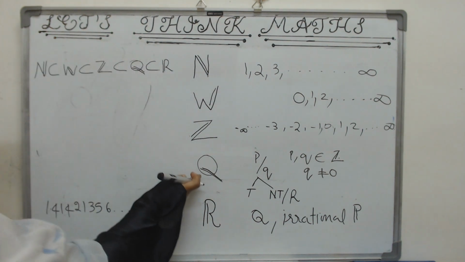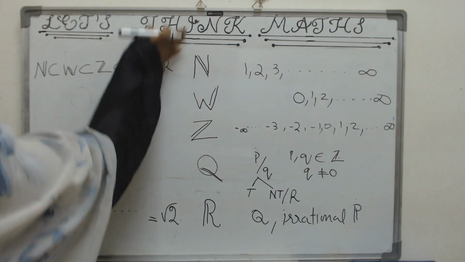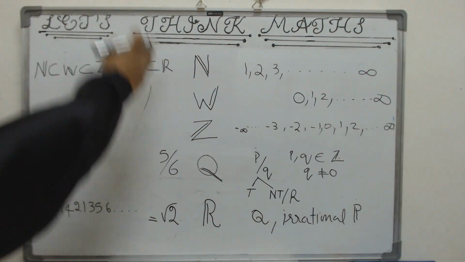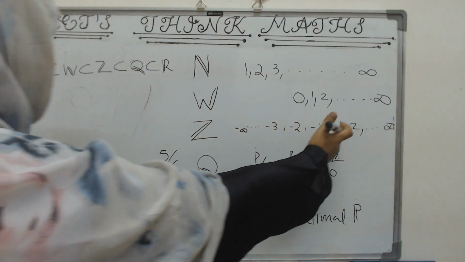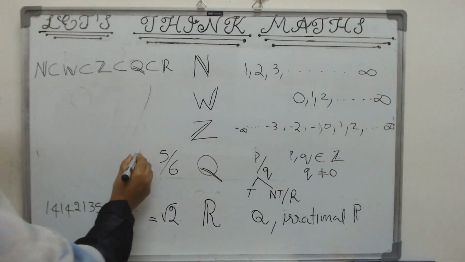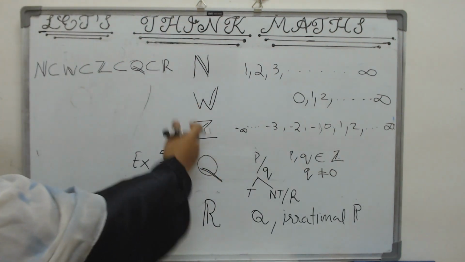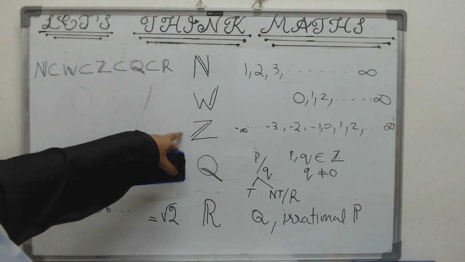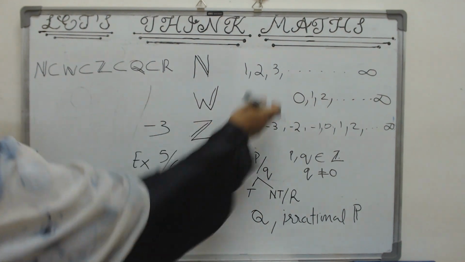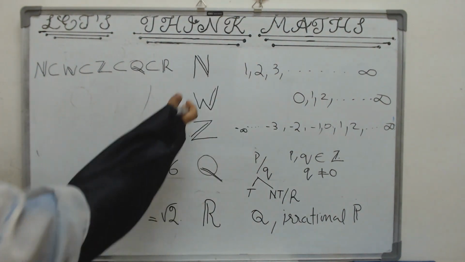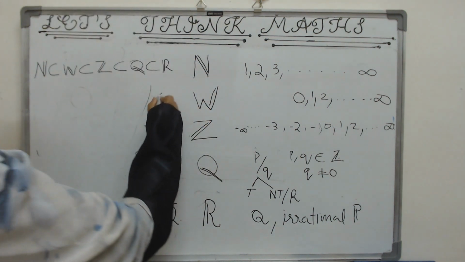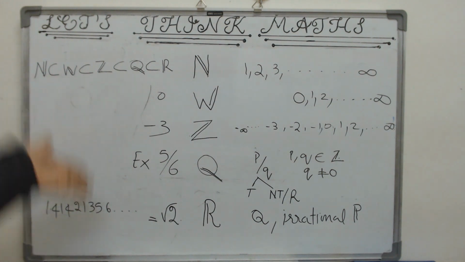Again, give me an example of a rational number which is not any of this. For example, 5 by 6. 5 by 6 is not any of this, because for integers, right from 1 you jump to 2. There are no fractions in between. Now give me an example of an integer which is not any of these two. For example, minus 3. This only has positive numbers. And for the last one, give me an example of a whole number which is not a natural number. 0.